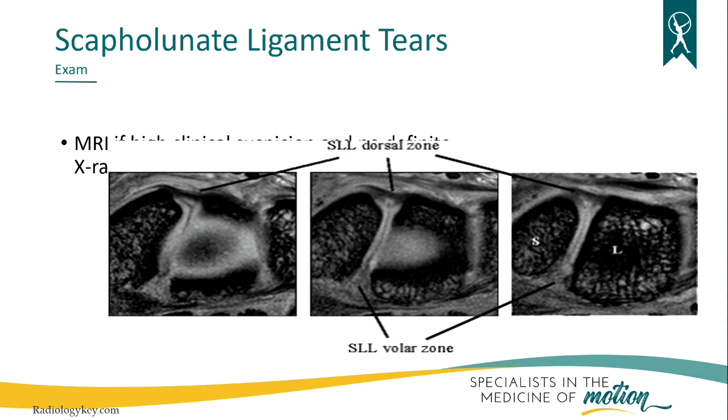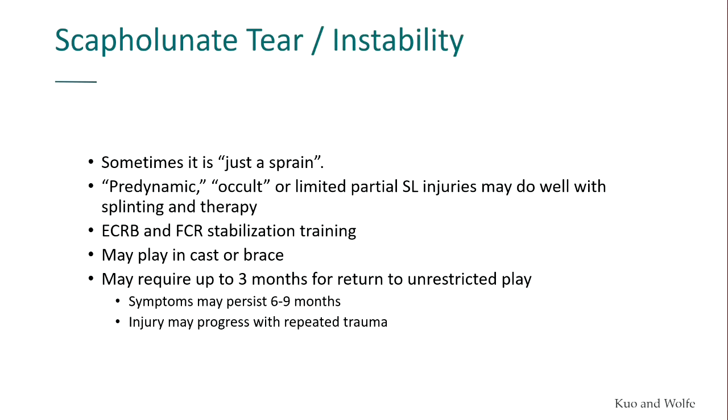Now, this is somewhat controversial, and in fact, there have been over 250 articles about the scapholunate ligament in the last 4 years. So this is constantly undergoing more biomechanical investigation. But an MRI lets us see this. If there's just a membranous tear on the bottom of the ligament or the volar component, that may be amenable to non-operative treatment. A dorsal tear may be more of a problem.